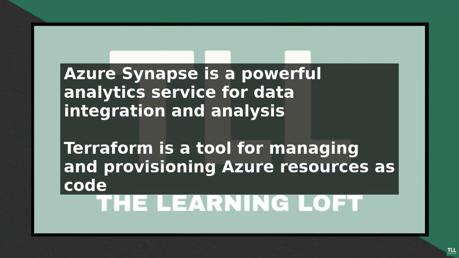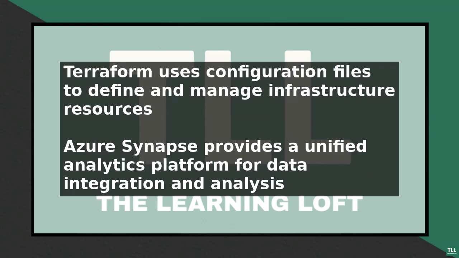To get started with Terraform and Azure Synapse, users need to install Terraform and configure their Azure credentials. This can be done by creating a Terraform configuration file that defines the Azure provider and sets up the necessary credentials. Once the setup is complete, users can start defining their Azure Synapse resources using Terraform.